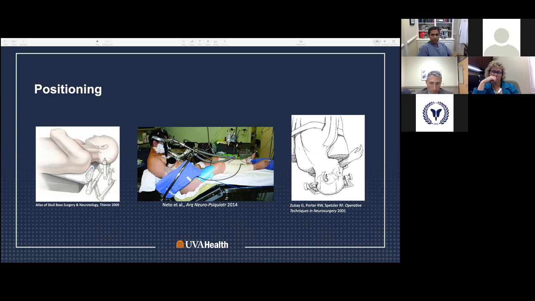The biggest drawback to this approach is that the body habitus of the patient plays a critical role in your ability to have a good working corridor for both of your hands to be effective with the operation. So it may require you to tape that arm down. Even in larger patients, I've been able to do this and get adequate positioning and work in this position. But certainly, in patients with larger body habitus, the sitting position is quite a bit easier for patient comfort as well as for visualization.